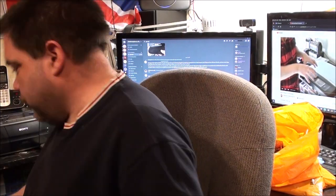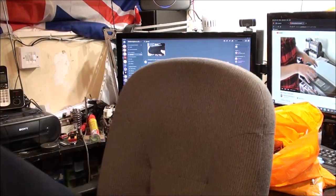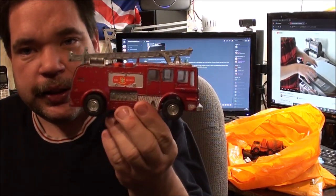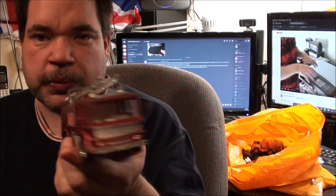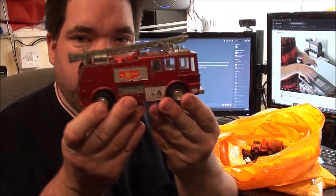There's a couple of large models that I wanted to show as well. I got from my Diecast guy last weekend. There you are. There's actually three I'm going to show you. Got a nice Dinky, I don't know if it's a Leyland or an AEC. I don't know how to tell the difference with the cabs, but they look very, very similar. It's a Dinky Merryweather fire engine.